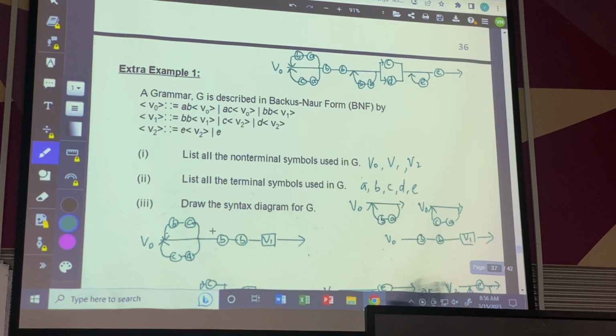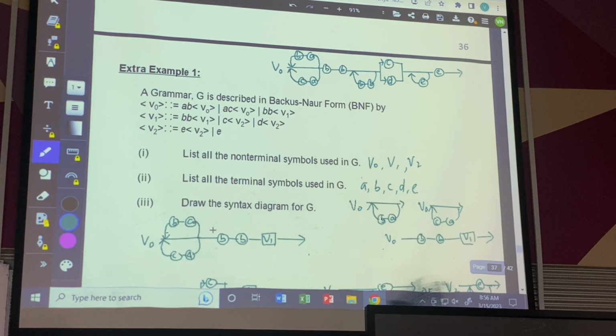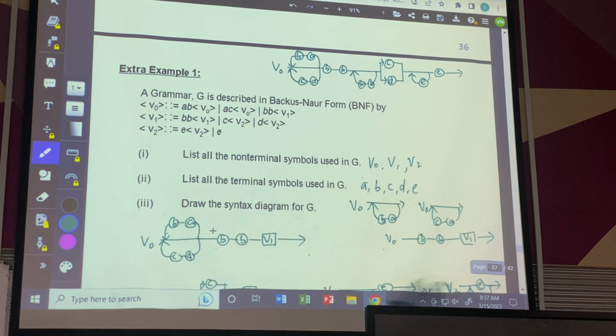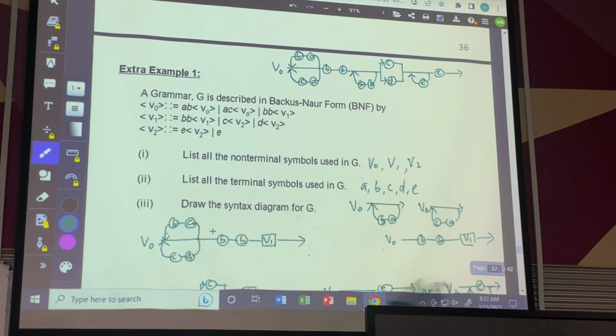Okay? Of course, we can have more simplified form where we can share the BB and we can share the E. But what you draw basically must be like this, the flow. If you have the flow like this, then your master diagram is correct already. Okay, if I share the BB now, okay, now I draw another one, share the BB and share the E.